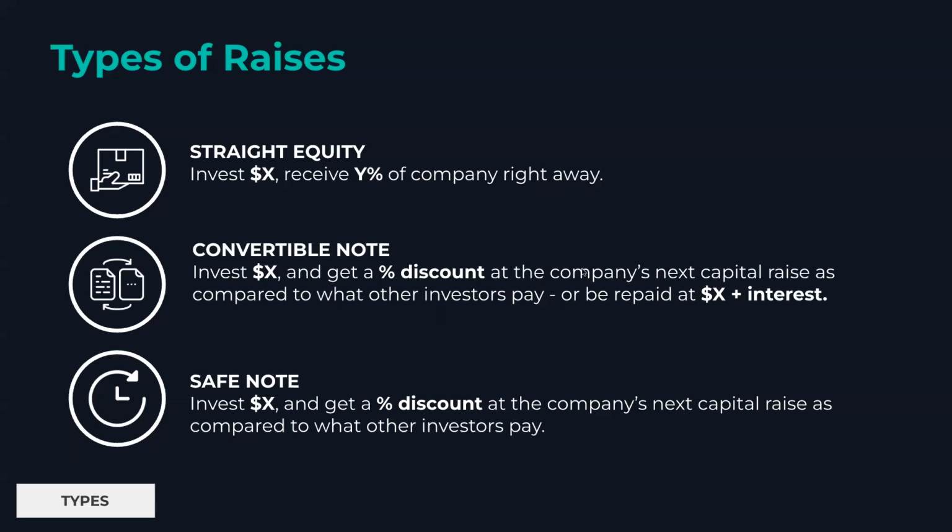So under a typical equity investment, a company may begin owned by 1 founder, or 2 founders. They're going to bring in an investor who is going to be owner number 3, or investors, owners number 3, 4, and 5, and they're going to give a percentage of the company away to them. So maybe the founders started off 50-50. After the money comes in, it'll be more like 40-40 and 20 with the investors. In exchange for that 20, the investors put in some amount of money. And the founders then have the funds.